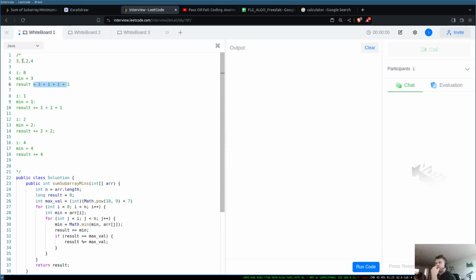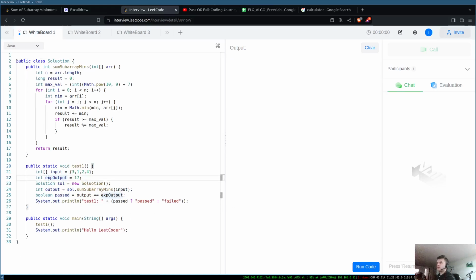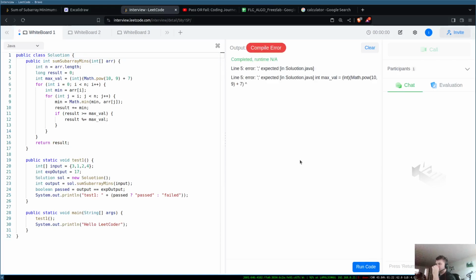So here 5, here 1, 5 plus, oh, here like 6, sorry, here is like 6. 6 plus 3 is going to be 9, plus 4, 13, plus 4, 17. Sorry, I need to work on my mental math skills. Yeah, so it should pass. So let's run this code, see if it's working.